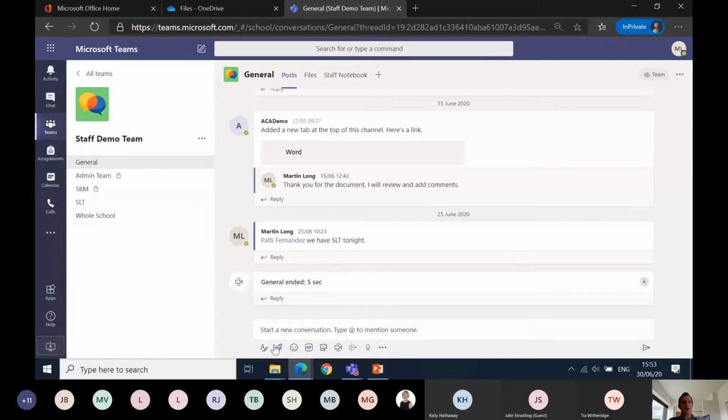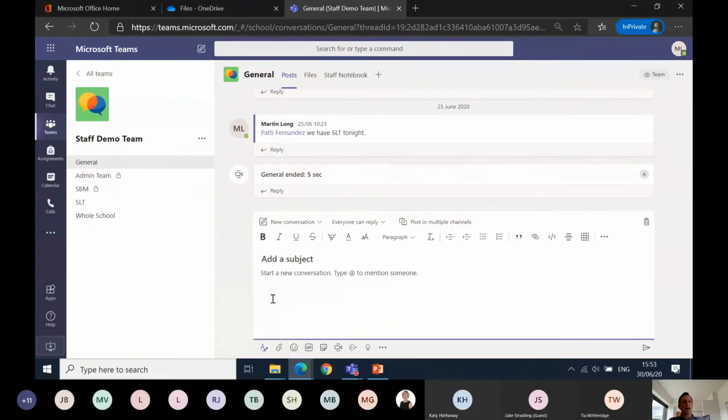And just like your private chat, you can make group posts. So in there, you press the same formatting tool, and then you can make an announcement in that channel, and that will also come up in the notifications. So you can use it for in-school communications, and it can sometimes replace paid platforms, so you can make a cost saving, or it just makes it easier than someone having to check their inbox, because it comes up and you've got some sort of notification indication that they need to go and read what's there.